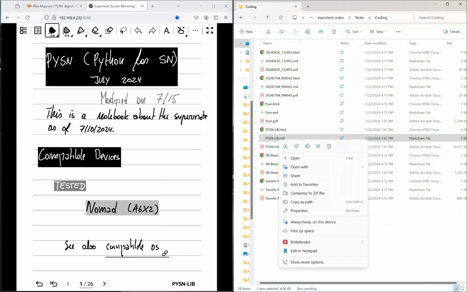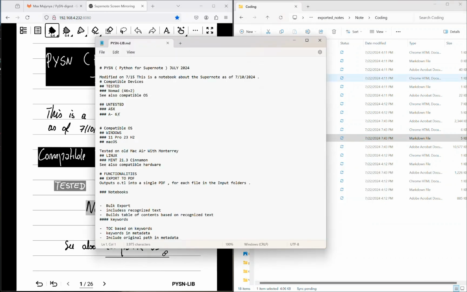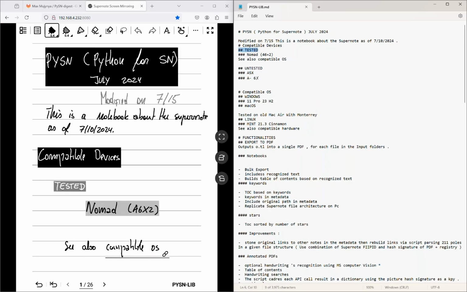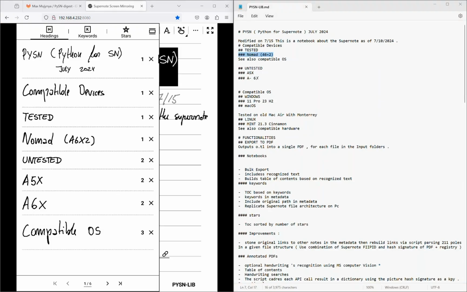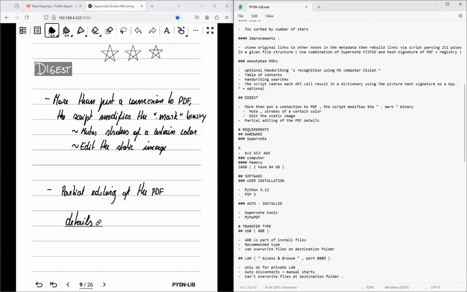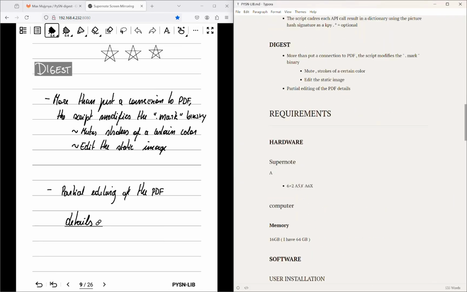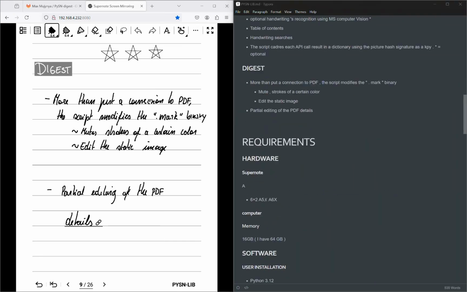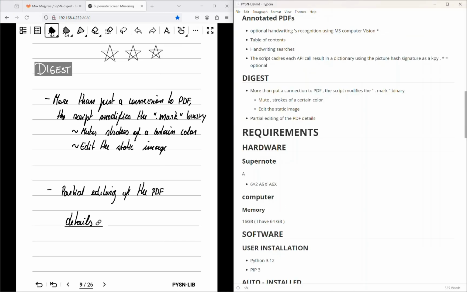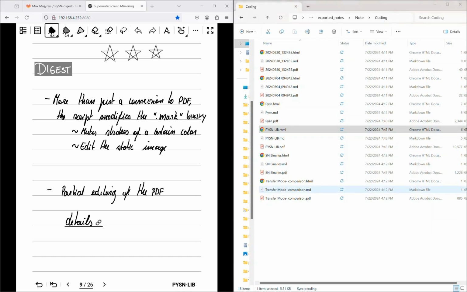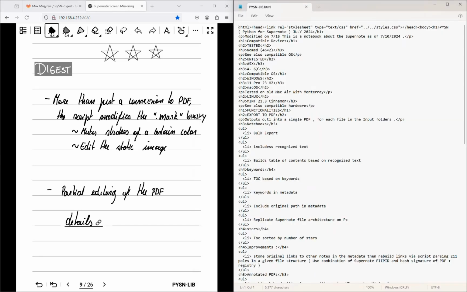Let's take a look at our same notebook's Markdown file. Let's open it first in the notepad. You can see the simple headers with a number of hashtags. We can also see the bullet point lists and indentation for the sublists, thanks to the dictionary that properly converted the tilde. Let's open the file using a Markdown viewer. This one has different themes, like GitHub style or dark. I know that a lot of folks in the community use Obsidian with Markdown files. I haven't taken the plunge yet, but PySN settings would allow you to have the exports in Markdown land in your Obsidian vault. Now let's briefly look at HTML, which is a more popular text tagging format.